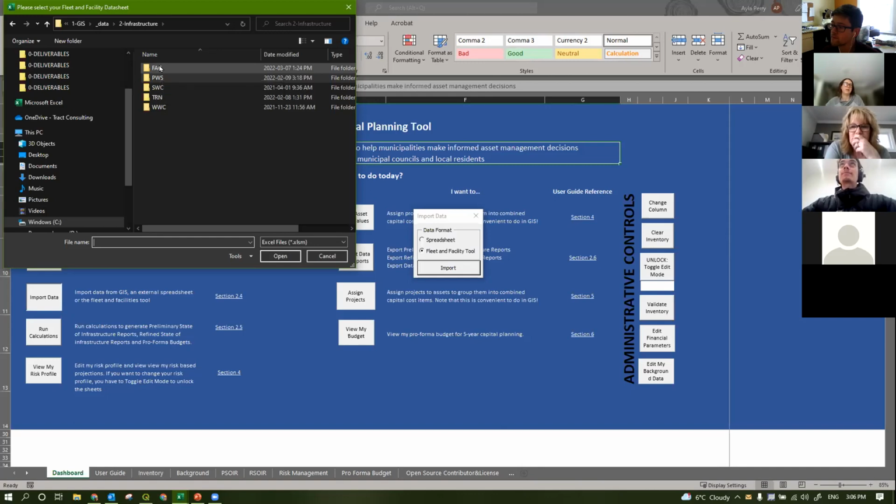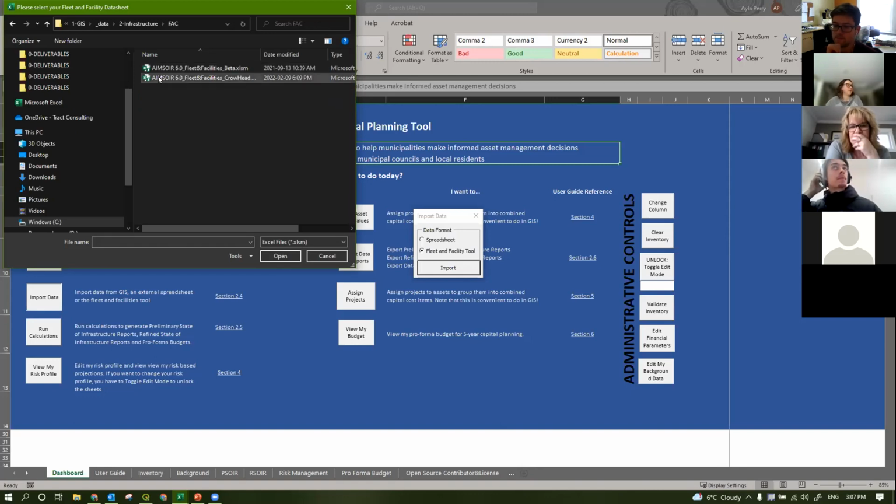I don't know if MAA has a list that they can give you. I think you can import data from other Excel sheets. You would just need to make sure that the information in the other Excel sheets can line up with the columns that we have in this AIM tool. Yeah, and Lisa, that's something that we can help you out with if you have that information available. Thanks, Justin.